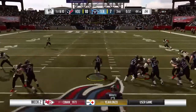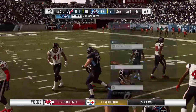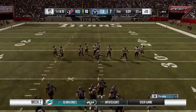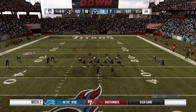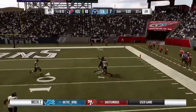They'll run it now out of the gun. And an alley to run. And he gets this inside the 35-yard line. An 11-yard pickup for the Titans and a first down. At this stage of the game, the run-pass numbers are a little bit out of whack because most of their yardage has come through the air. But in a sense, that just sets things up for big runs like that because the defense might be a little bit off balance. They pick up another first down with that run.